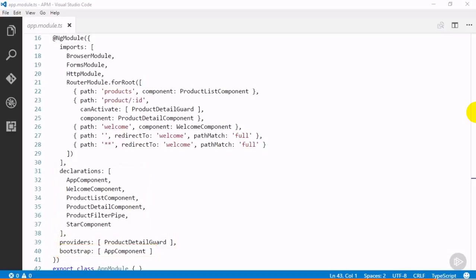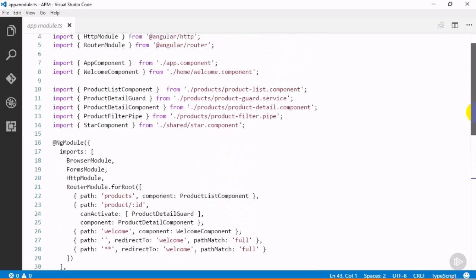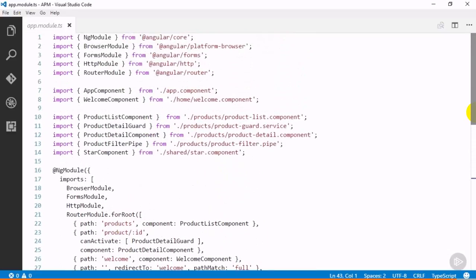app component. We have a lot of information in here, and we're mixing up basic application pieces, such as our welcome component, with pieces specific to our product feature. And look at all those import statements. Let's journey through the ng-module metadata to better understand how Angular modules work, so we can then refactor our app module into multiple modules for better code organization.